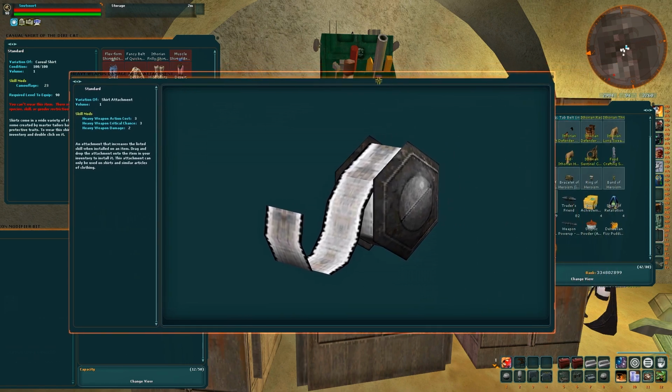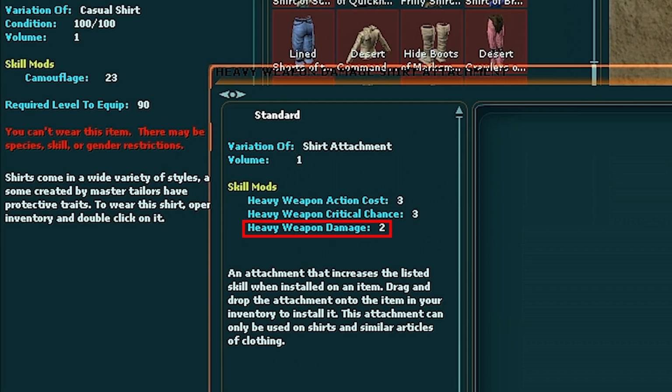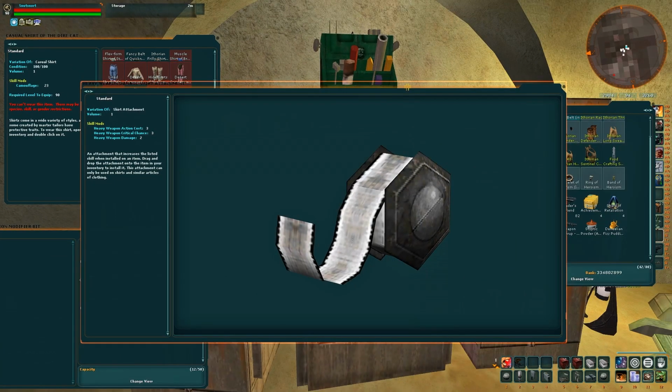Keep in mind the modifier bit's power conversion ratio. You won't be getting heavy weapon damage plus 35, since the heavy weapon damage modifier bit's conversion ratio is 14. 35 divided by 14 is 2. Is that the max you can hope for? Yes. Whatever the power conversion ratio of a modifier bit, so long as you use a level 35 power bit, you will always get the maximum possible for that particular modifier.